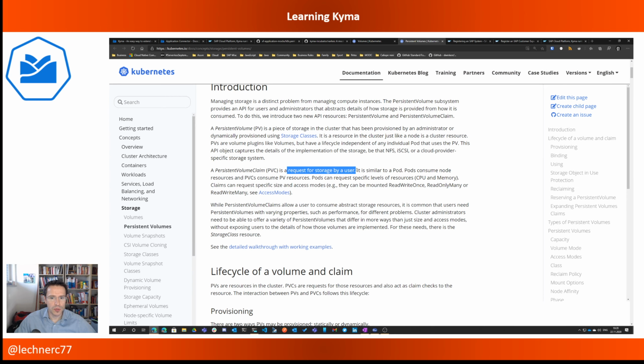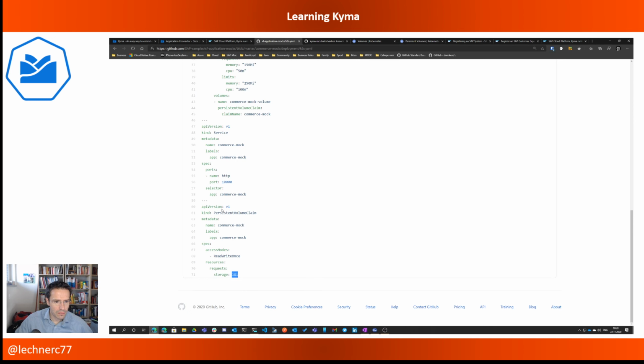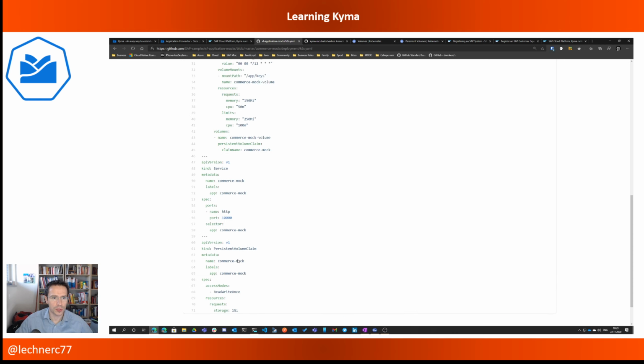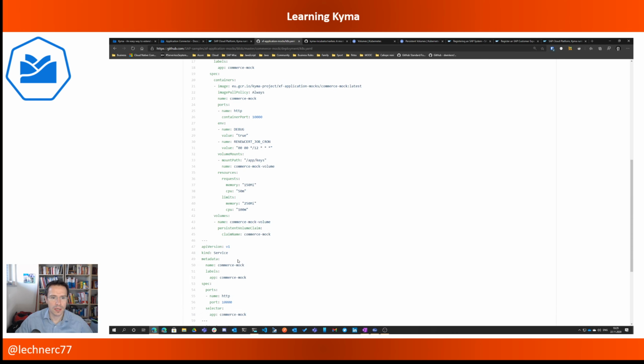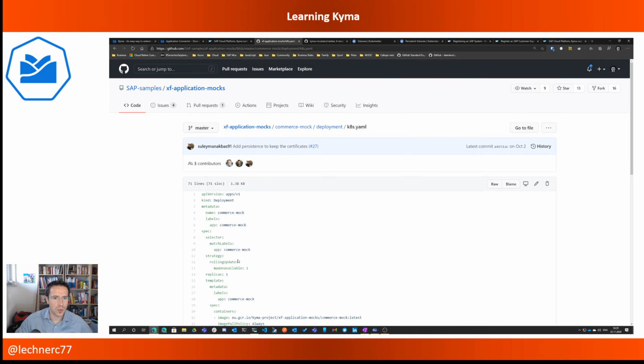That is a request for storage by a user, and that's exactly what's in here. We want to tell the Kubernetes cluster, hey, I need that volume. So that's new. The rest I think is well known. Okay. I think that should be fine for now.